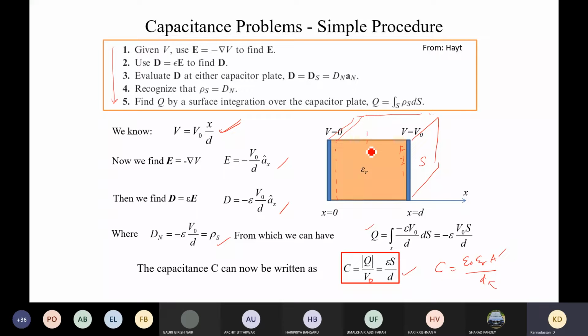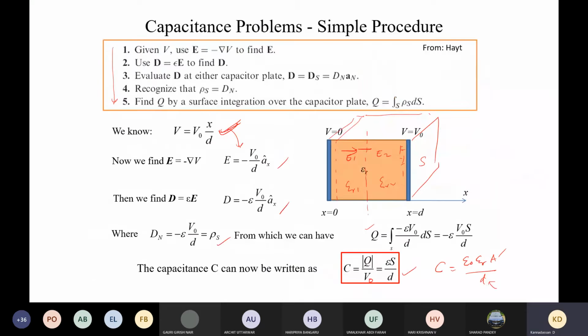But in some rare cases, you will see that two different materials will come, epsilon R1 and epsilon R2. In that case, the electric field here is E1, here the electric field is E2. Then both are not equal. If they are not equal, you can't apply this simple divergence problem directly. So we have to use an alternate method. We will see in a future class how to do that. That actually comes under boundary conditions. So this is a boundary value problem, that is called boundary conditions. We will see it then.